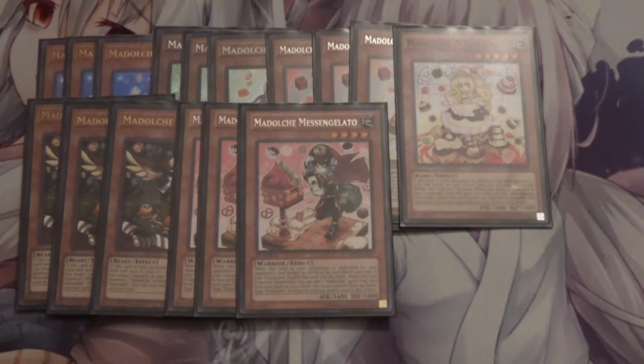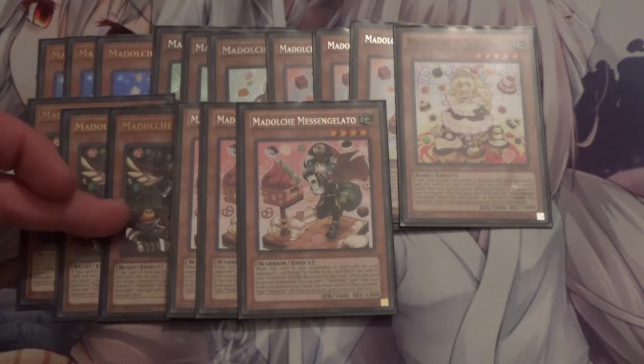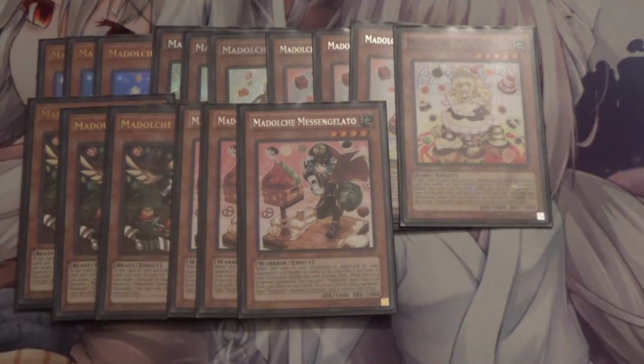Now Messengelato, whenever it is special summoned, you can add a Madolche spell or trap from your deck to your hand. Now the one cool thing about Messengelato is that it is not a once per turn. So let's say you have both Angelly and Hootcake on the field. You can use both their effects to get Messengelato out to the field, and you can use this effect twice. So you can use it as many times as you can bring it out.